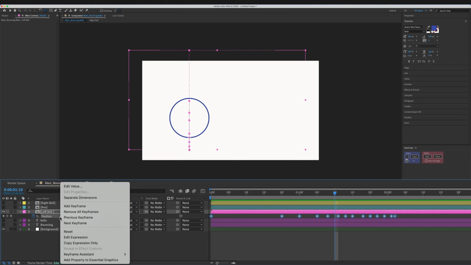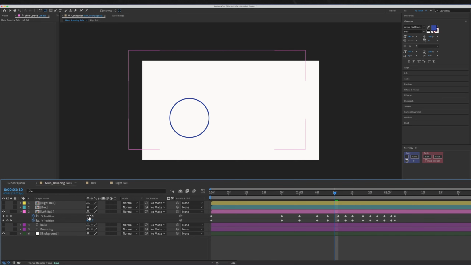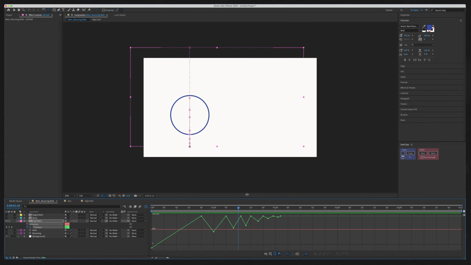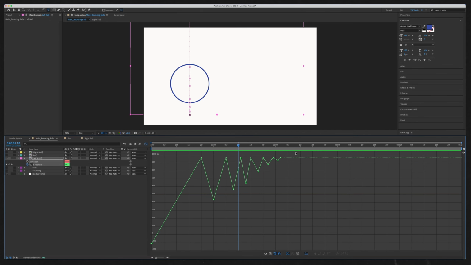So over here on our position parameters, because that's what we've got keyframed, you can right click on the position and then you can separate the dimensions. And because we've not done anything on the X position here, just on the Y position, we can delete all of the X position keyframes. And so you can do that by highlighting that or just clicking here X position and hitting backspace. Now I want you to highlight these keyframes here and go into the graph editor. And you can see here, we'll get this kind of weird spiky line. And let's drag this up so we can see what we're working with.